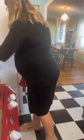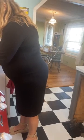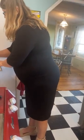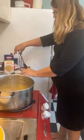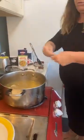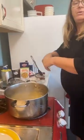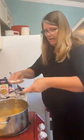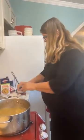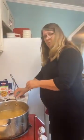then I will put a lid on them and turn them down, and I will let them cook for probably 20 or 30 minutes, maybe 20, I don't know. You can kind of tell when they're done, but I do turn them down and put a lid on, so therefore I can walk off. But to begin with, you're going to be standing over them. And like I said, they're pretty good this way.